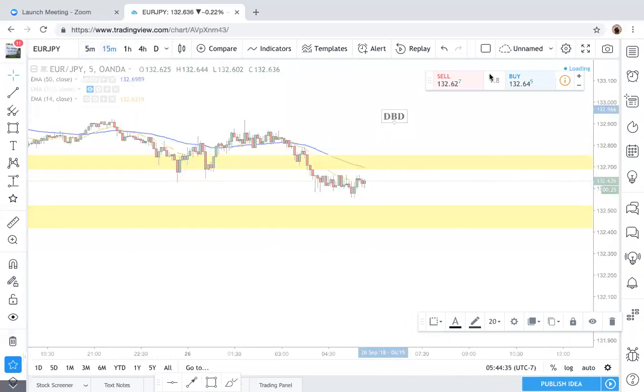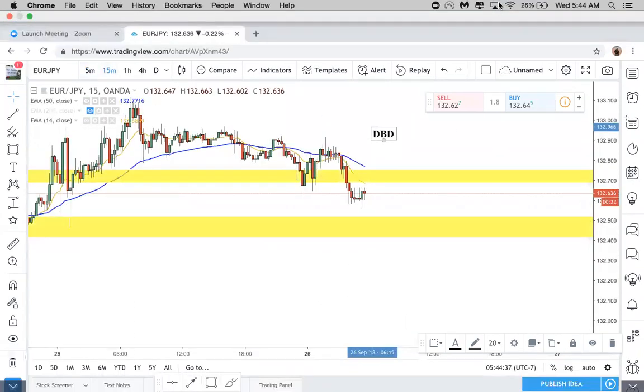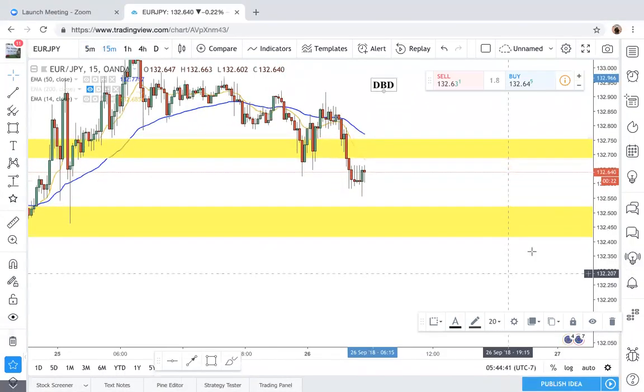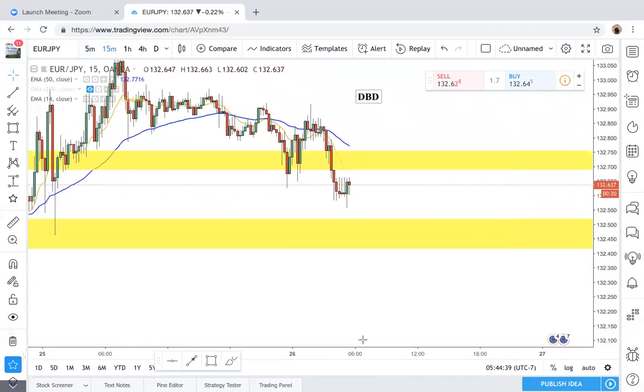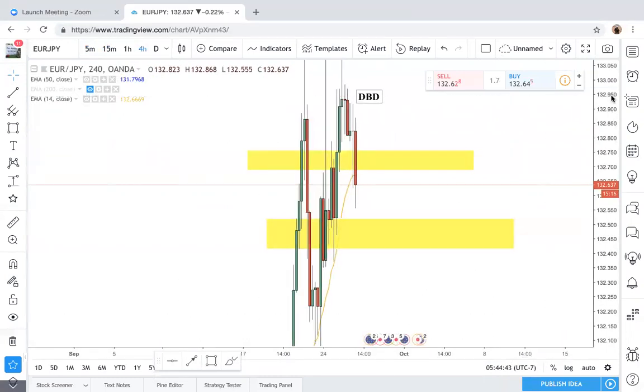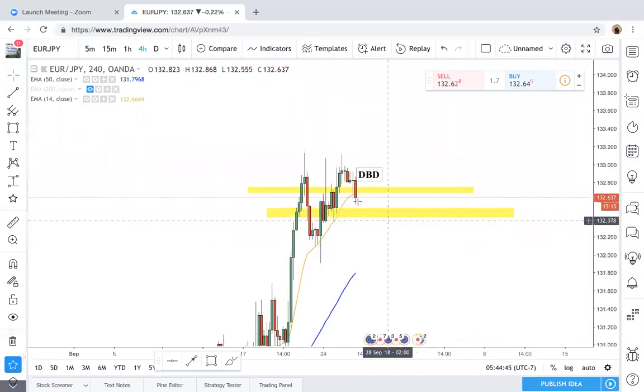Maybe it's gonna, because we still have 20 minutes left. 16 minutes left until the new candle opens. So I want to see what this candle ends up looking like. It looks like it's going to leave us off with just a wick fill, maybe some liquidity, and then a drop.